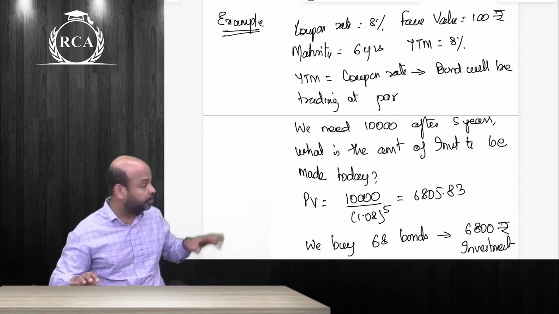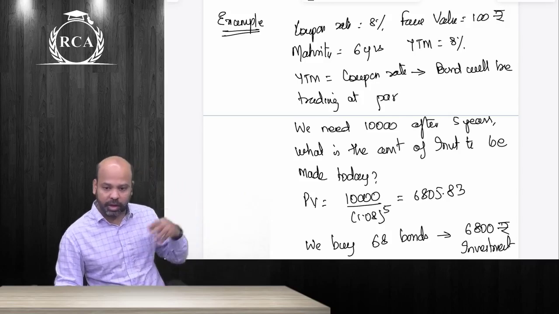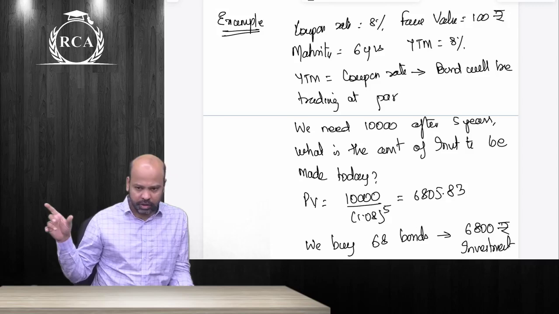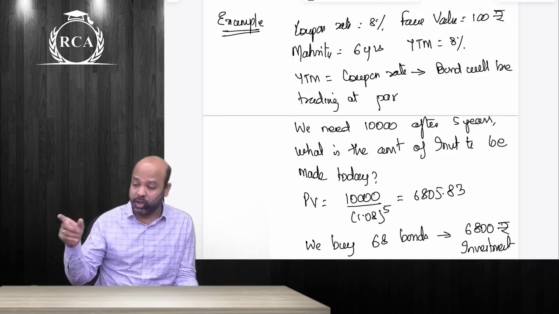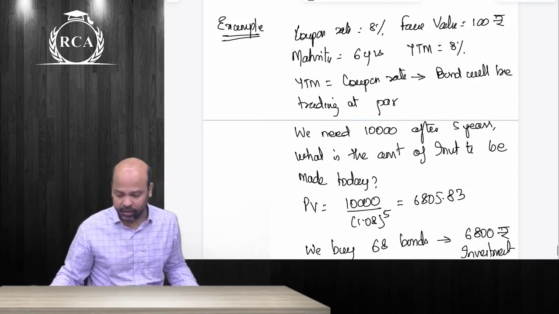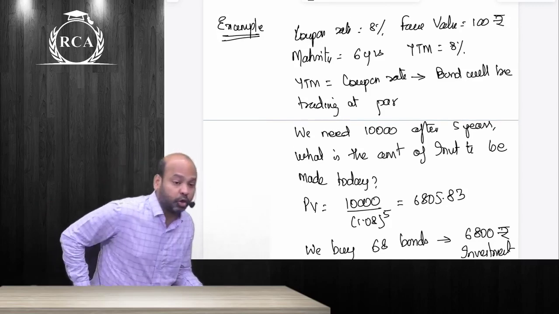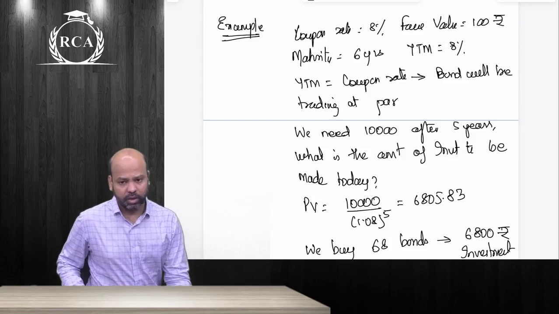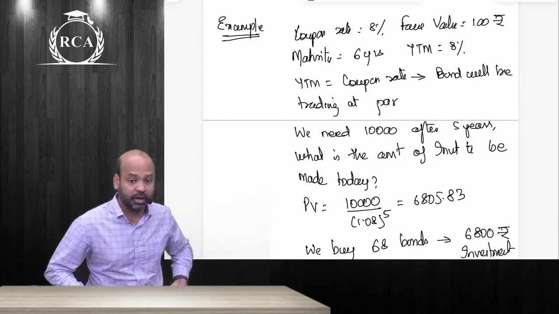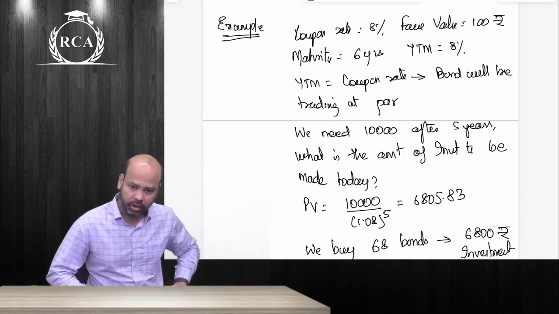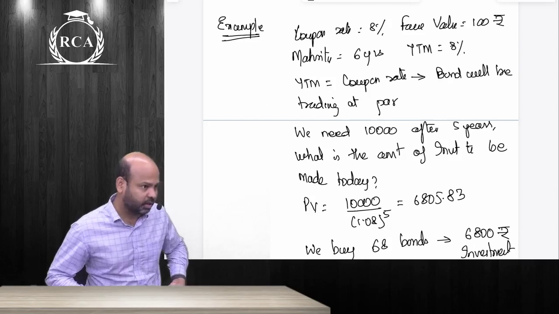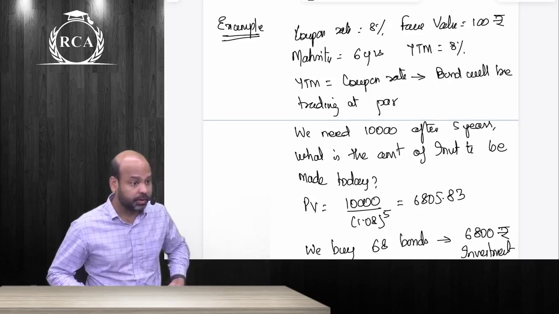Why did I only pick up this bond? Because this bond, we will later compute, has a duration of 5 years. The concept of duration I will teach later, so that your price risk and reinvestment risk will exactly offset. Write the given details, and then we will compute the accumulated balance in 3 cases. What if the interest rate remains at 8%? What if it increases? What if it reduces? In all 3 cases, we will see that our accumulated balance at the end of the 5th year is exactly 10,000 rupees. It does not change.